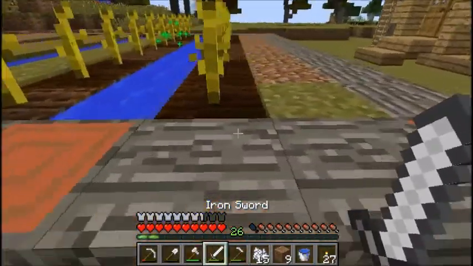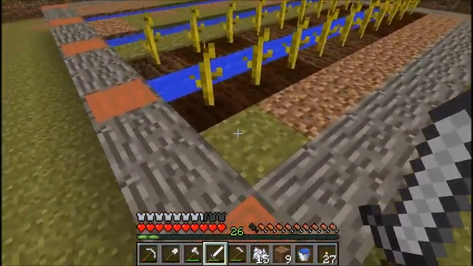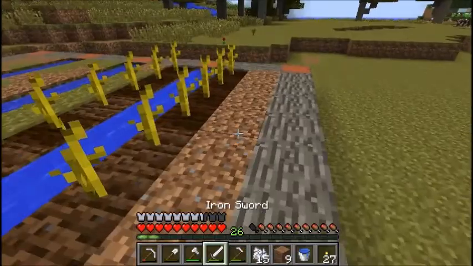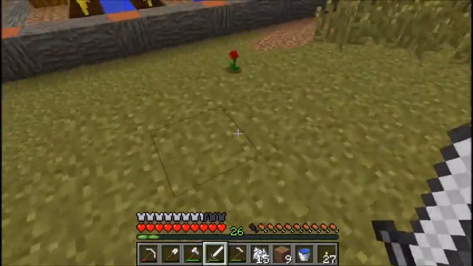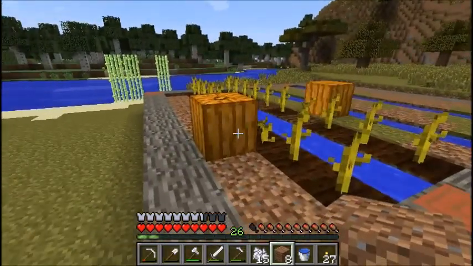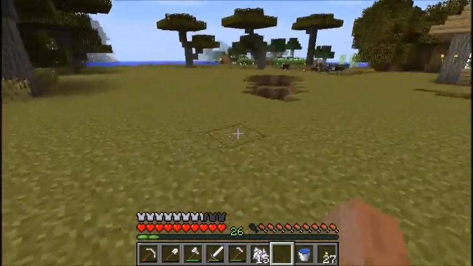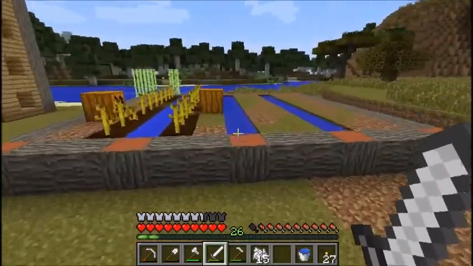Alright, so we should get the first pumpkins very soon. You don't actually have to clear out this as well, but you can do it. I think it doesn't matter at all, so I will just leave it like that. And we got our first and second pumpkin, very nice. So I wanna replant the sapling real quick, and yeah, I like how this is looking.